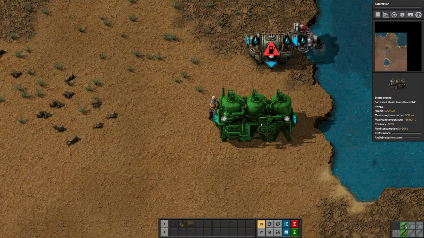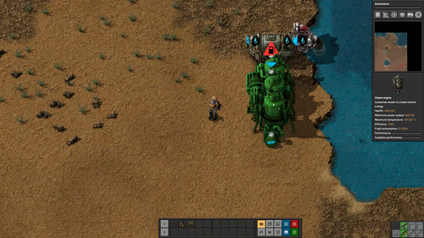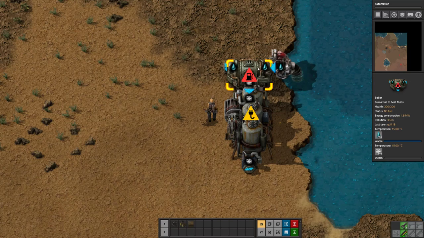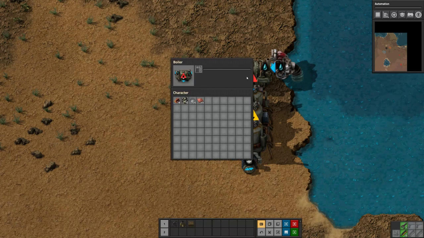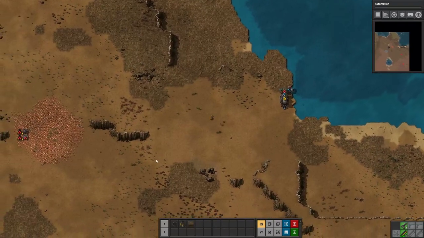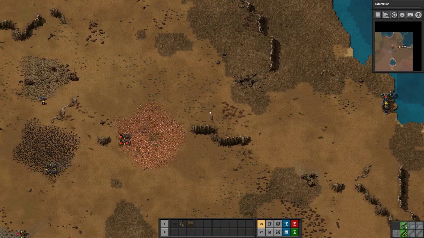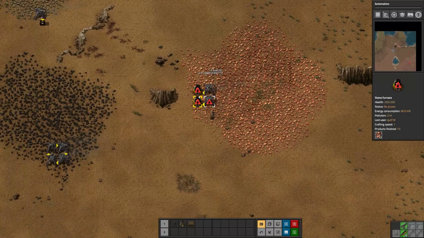So, I mean, we can rotate this, I was going to say either way, but I guess the graphics are just repeated because it literally makes no difference. So with this setup here, water will go into the boiler, will boil the water into the steam engine, will create power. The boiler's complaining that it doesn't have any fuel. I'm going to grab coal for that because I don't want to use my wood for fuel anymore.